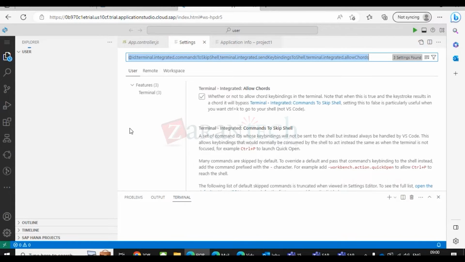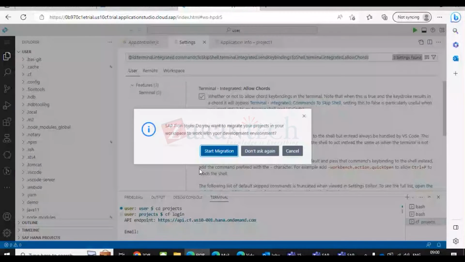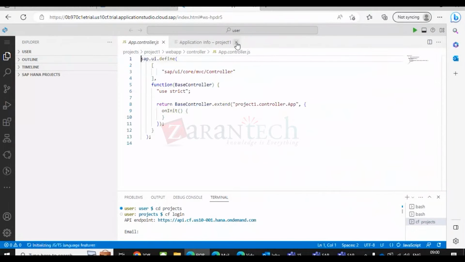Now, just close the files that are open on your code editor side, which is nothing but app.controller.js. First thing, can you collapse that users folder in your Explorer window? There is a users folder which is open. Just collapse this part. Okay, now close all of the code editor windows, basically the files. You have those files open, right? This one, I have to close settings. Yeah, just close it off. Close this one as well.